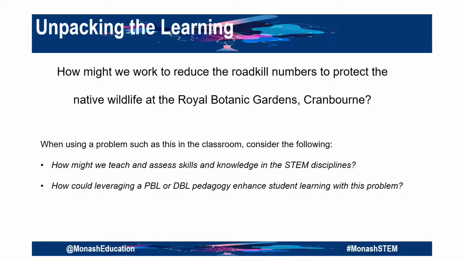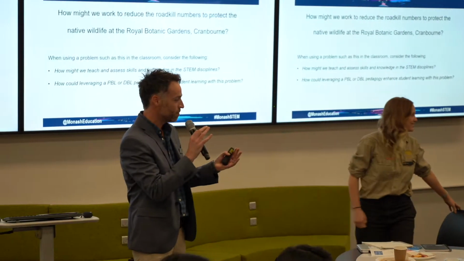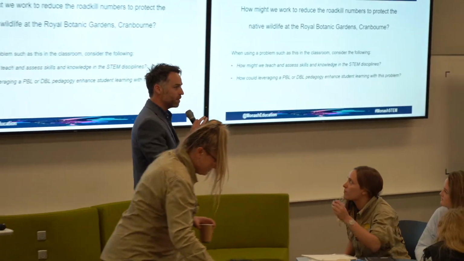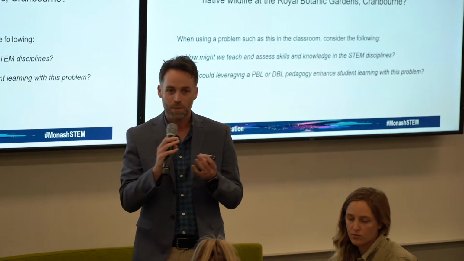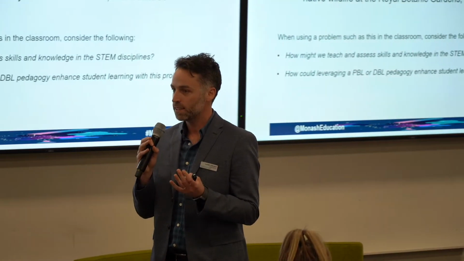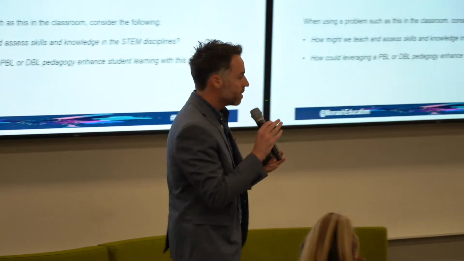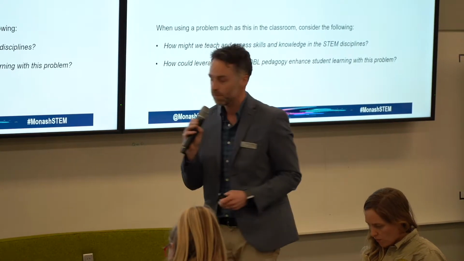Now, when we said design sprint, we meant a sprint. There's not a huge amount of time tonight to go really deep into this problem. But I heard some great solutions already. Tonight we're not about, as much as it is important to come up with solutions, tonight we're going to think about the kind of learning that's involved in this problem-based learning approach. So we're going to take another 10 minutes or so now to think about these questions here.